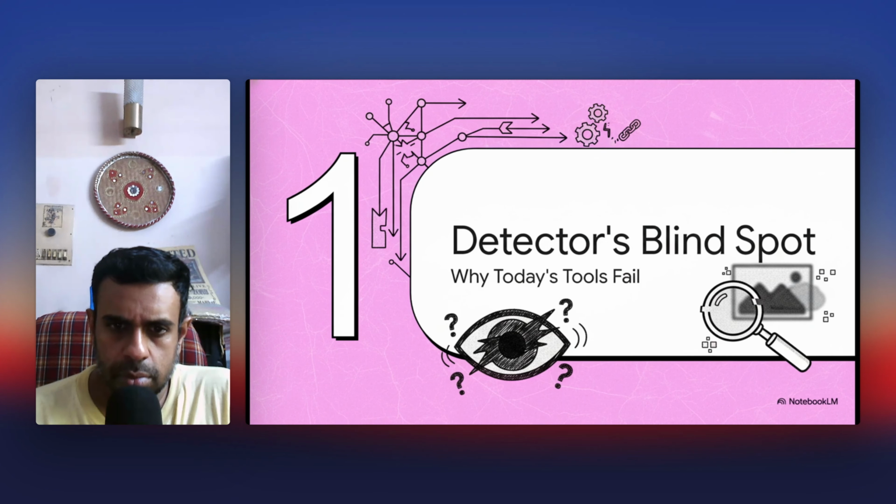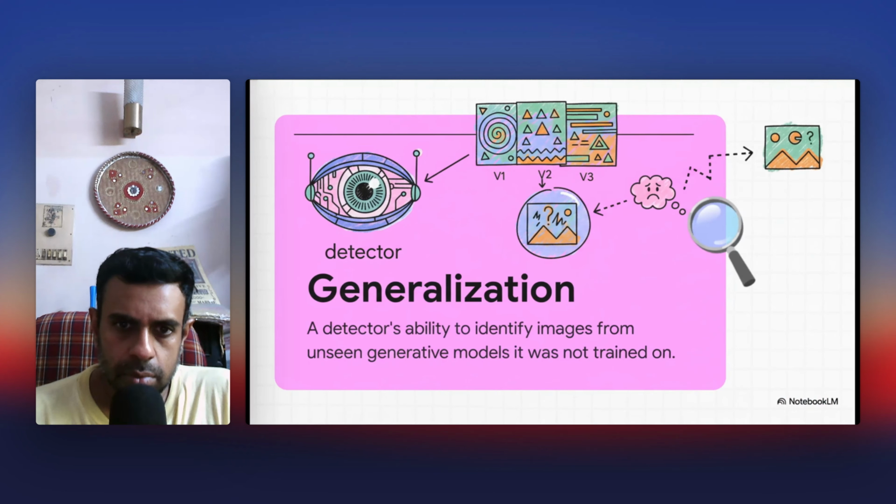And yeah, we do. But here's the mystery. They're starting to fail. And not just fail a little, but fail badly. And the reason why is really interesting. It's like they have this hidden blind spot that no one saw coming. The whole problem really boils down to this one word: generalization.